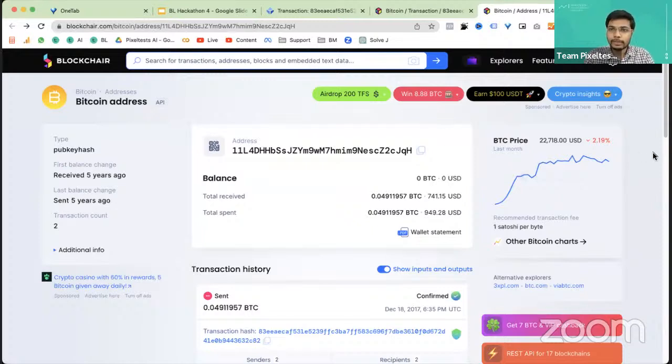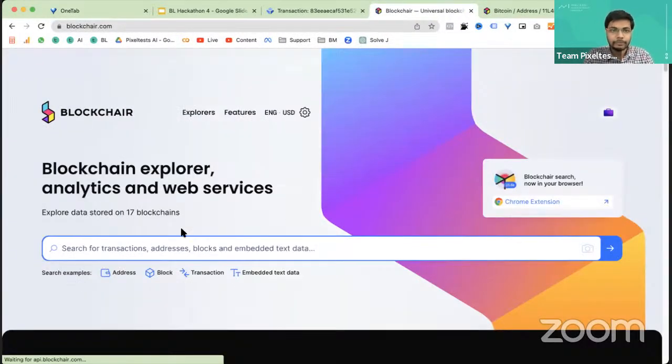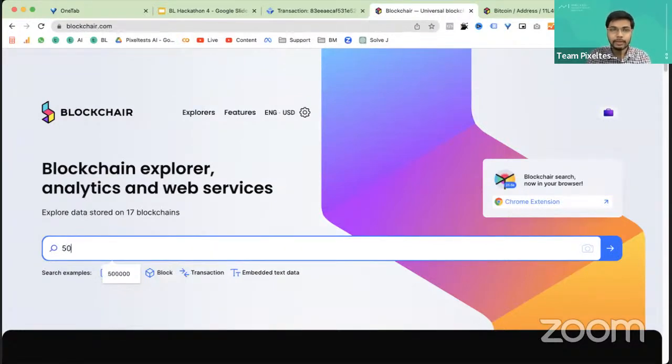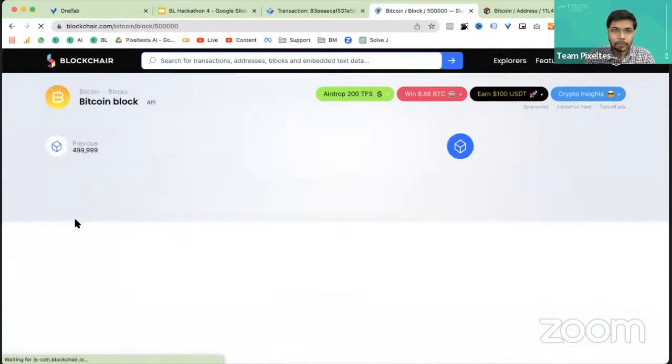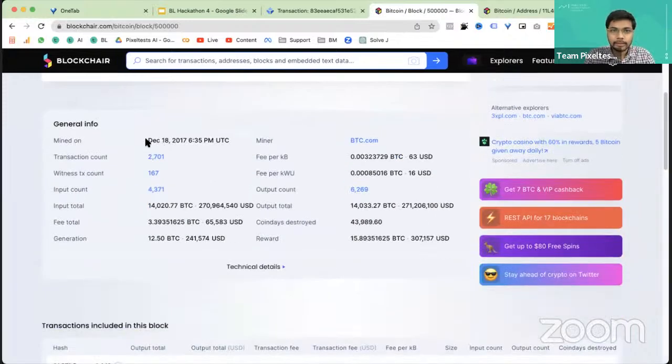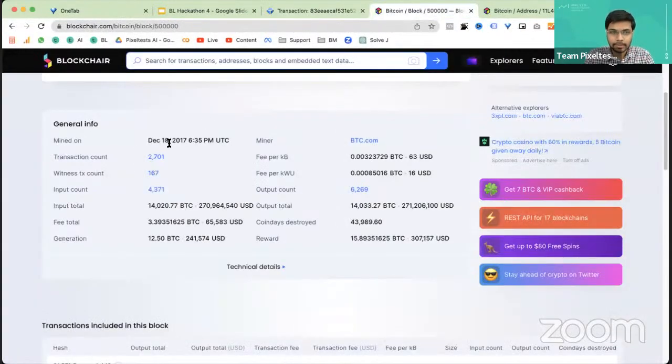Right. So now in here, the blockchair also, you'll be able to see the same details. I have just shown here, when you come to this website, the link that I've shared, you can still enter the same 5 lakh block and see more details here. I'm going to click and see that the same details are also mentioned here. Maybe the time zone could be different, so that is the reason the time mined here says December 19th, and here it says December 18th.